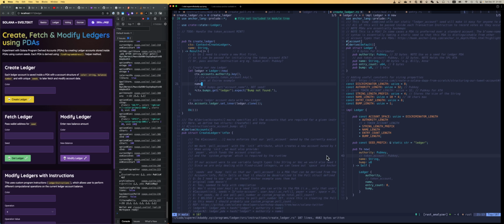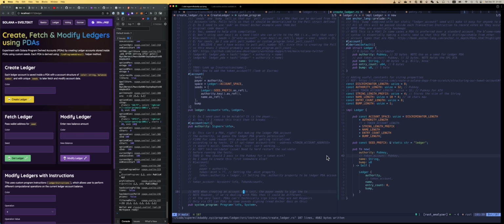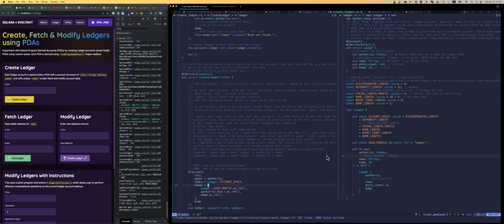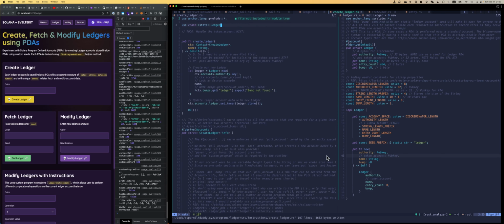But my thinking is, besides that, if I initialize the ledger account, the authority, the system program, bump, entry count, all that stuff is going to be taken care of, and I'm passing the name up here.